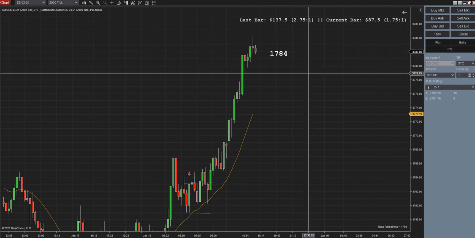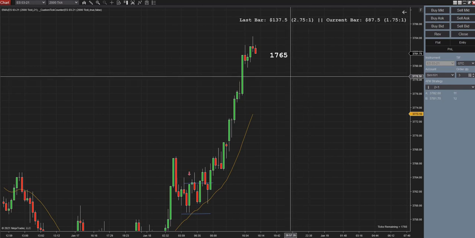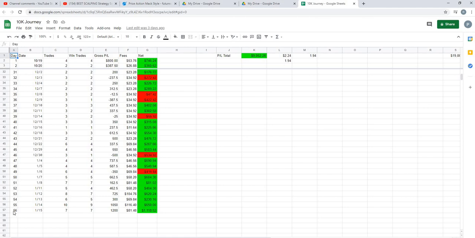But tomorrow the market will open. Hopefully we do well again. Let's come back. Let's open up the spreadsheet. Okay, so we're on day 56, right? And we had a lot of success lately, besides these two red days. But we're now 98% to our $10,000 goal. Once we hit 10,000, we can start thinking about real money trades. Okay, I'll go over that with my account size and how many contracts I should be doing.